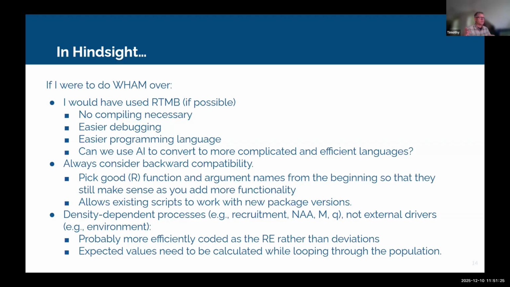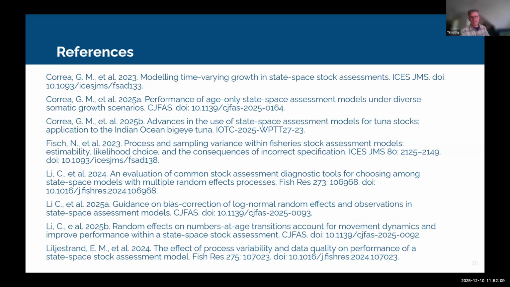And then another thing about the random effects, this is more of a programming thing too: when you have density dependent processes, like density dependent mortality or recruitment, you have to do a lot of things in this population loop, but things that are independent can be done separately. So if you have random effects on environmental covariates, that's done separately. But when you're writing functions to do your population changing over time, you have to pass lots and lots of things to that function when you have density dependent effects. And that's it.